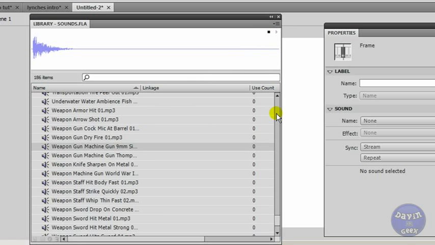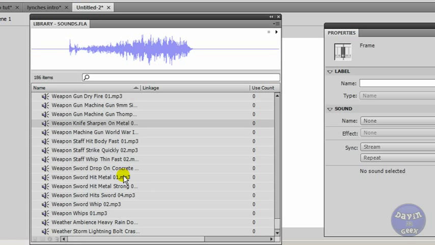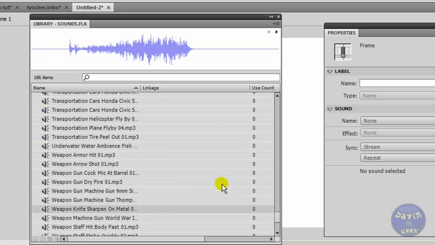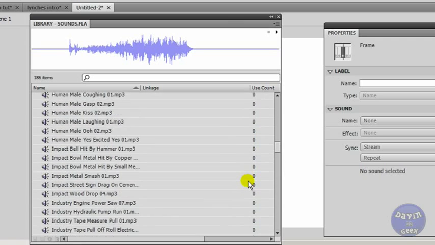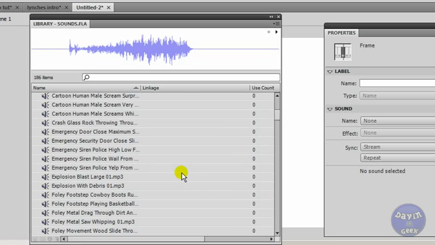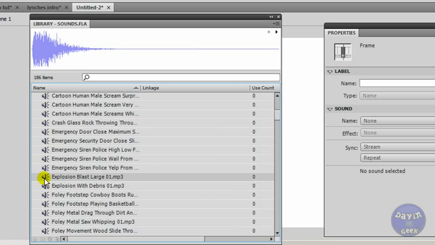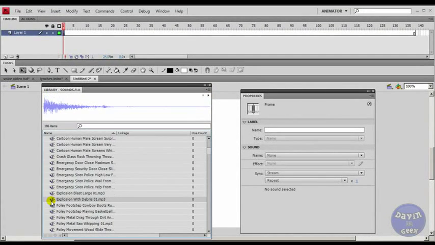Wow, I'm surprised they even have this in here. But yeah, okay, that's what they have. If you have the program, go check them out yourself. There's a ton of cool sounds in here. I believe they had some explosion ones. Okay, here's one. Let's play it. That's like some Hollywood sounding stuff right there.